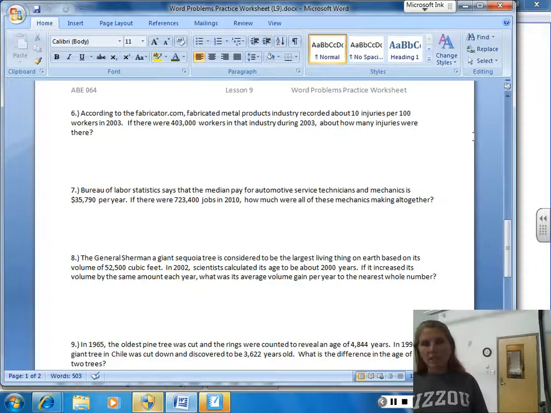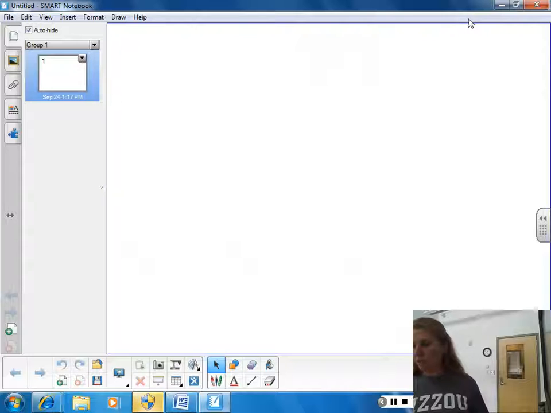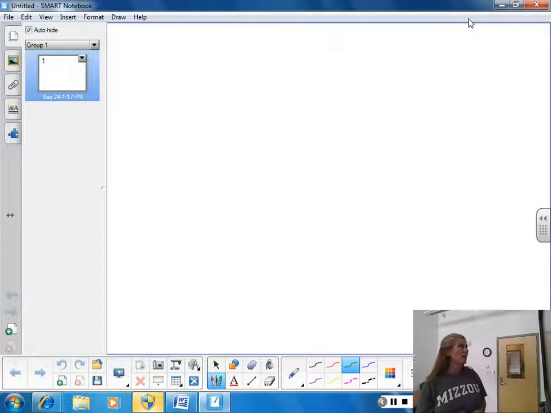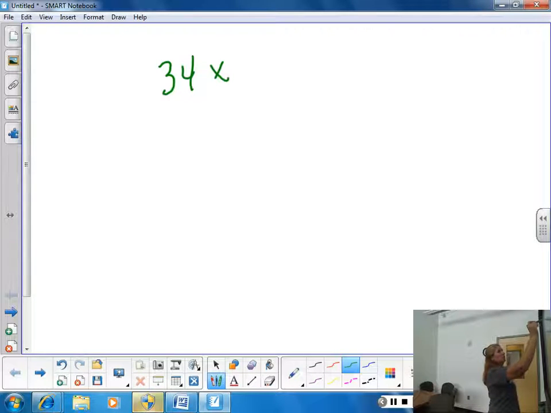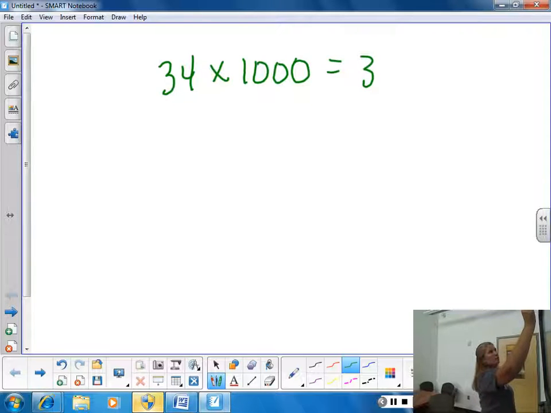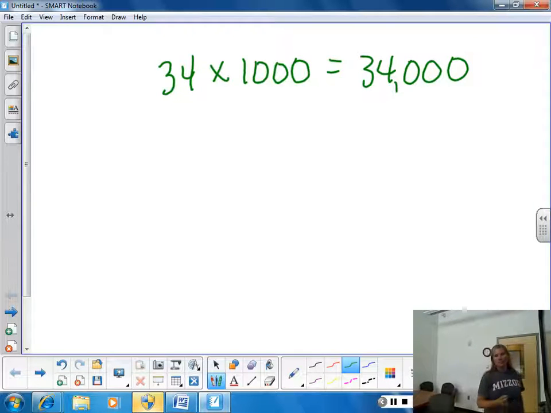And so when I get to number 6, I didn't really talk about this when I was doing division, and I wish that I had remembered to do it, so I'm going to do it now. Remember back when we used to have something like 34 times 1,000, and I said that the shortcut is just that you would have 34 and then you would add 3 zeros to the end. That's very easy to do with those powers of 10.